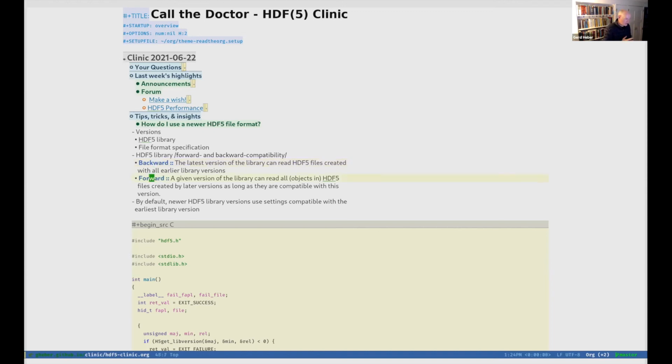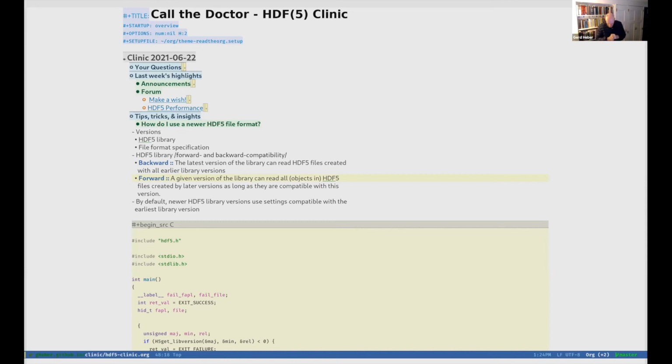Forward compatibility is a little more complicated, and that comes from the idea that there is no file format version. That's basically where it comes from. Forward compatibility means I have a library version installed. This is what I call the given version. And a friend or colleague gives me an HDF5 file, and I would like to read this file.